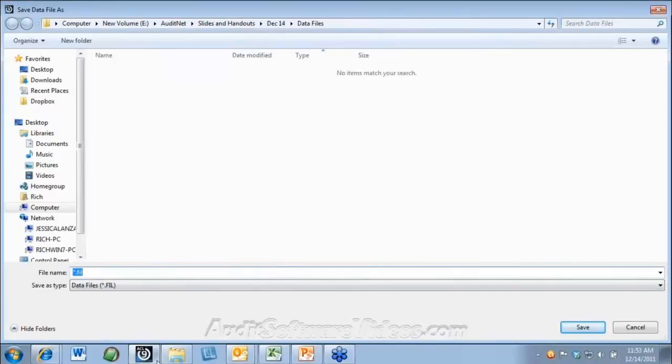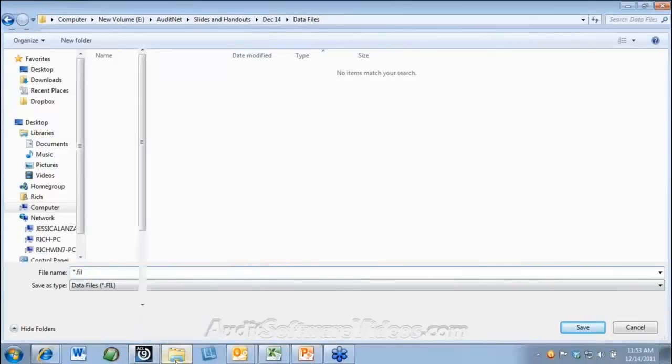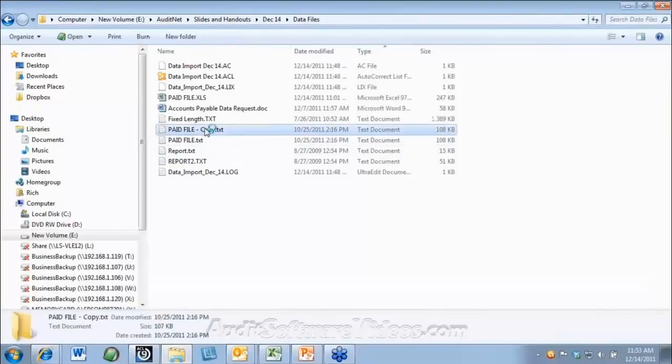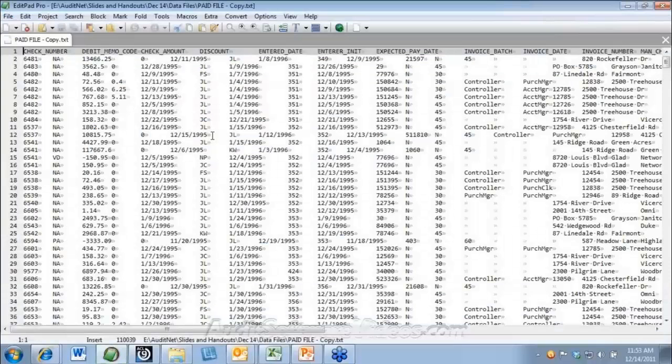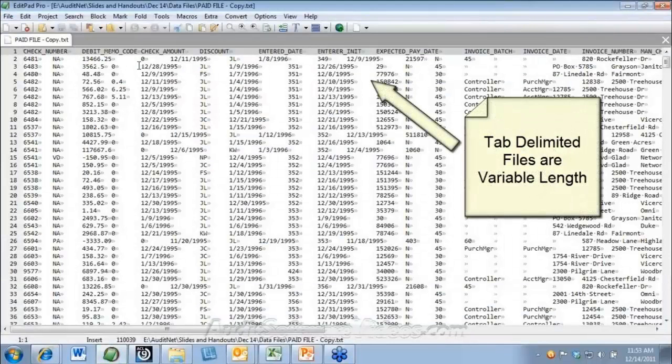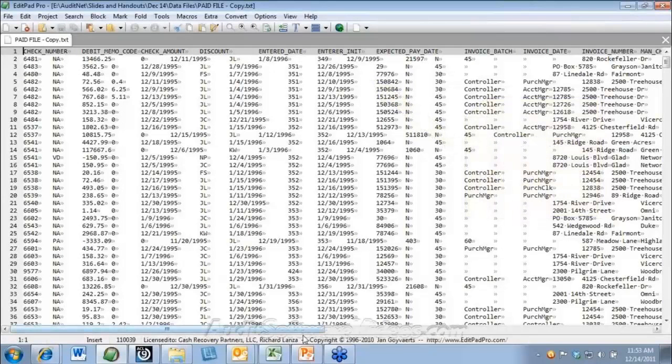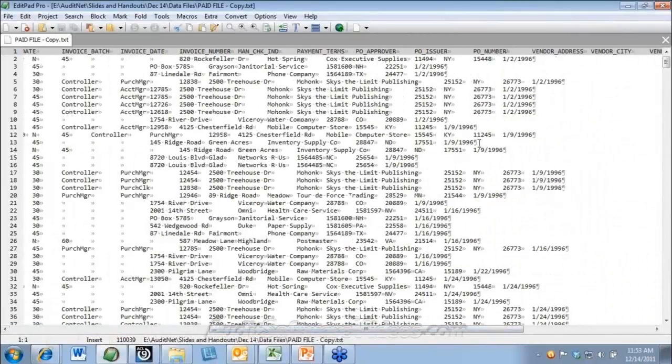And ACL at this point, because the tab delimited file, as we were looking at a second ago, I'll open up this copy version. The tab delimited file is variable length. You can notice how certain fields are a little bit longer, a little bit shorter, and as you go to the right things spread out quite a bit.